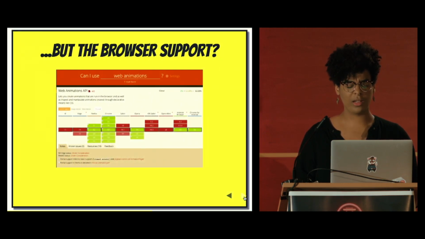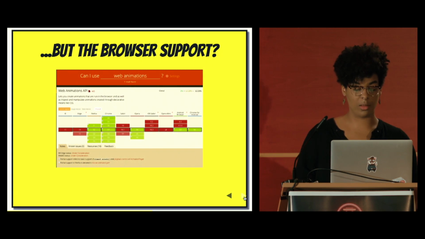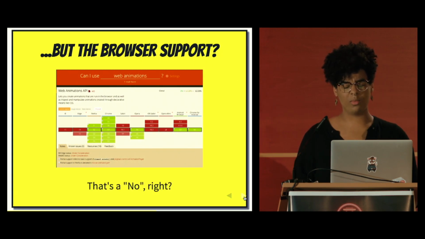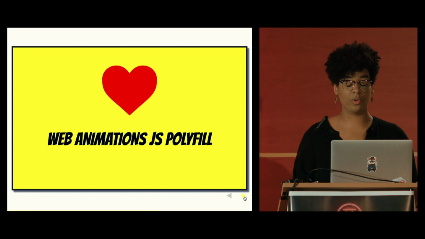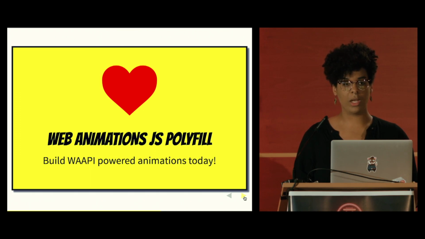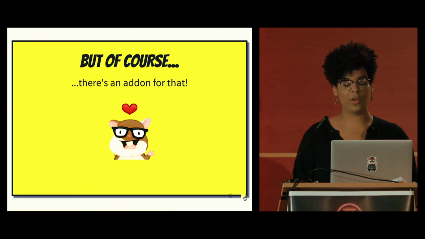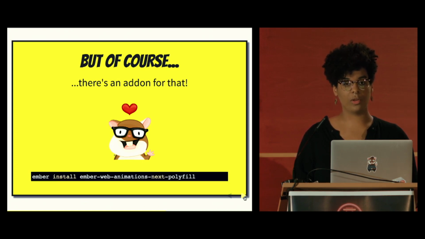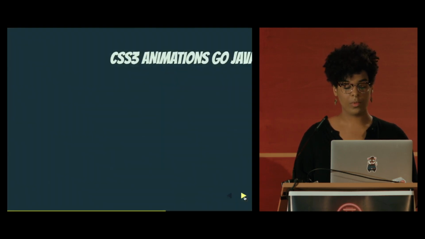And if we look at the browser support, we are a little bit disappointed. We go, okay, can I use it, seriously? So many browsers don't really support it yet, and some only partially, right? So that means maybe we shouldn't use it right now, right? But obviously, of course, the community has us covered, and a lot of great open source contributors already created a very nice animations polyfill that you can use. So you can use the features of the Web Animations API already today without having to worry that it doesn't work. Also, of course, if you're in Ember land, but probably also in Angular and React land, there are add-ons specifically for that. In Ember, for example, you could just go into the command line and do an ember install ember-web-animations-next-polyfill and already have the polyfill shim configured in your application out of the box and can just use it. This is really nice.